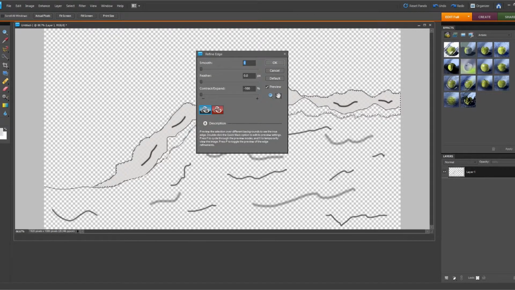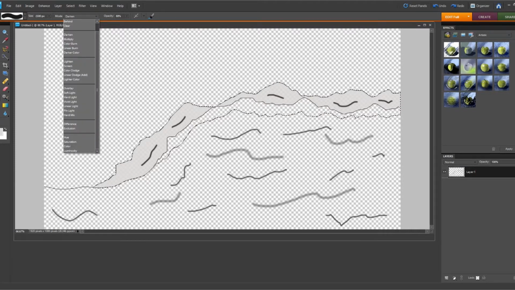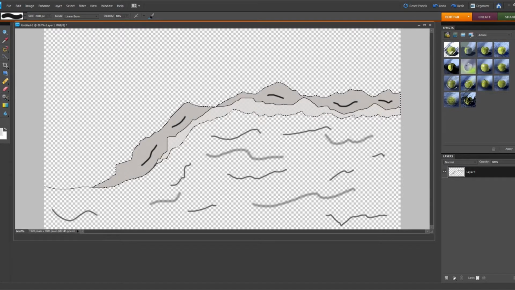Now, there we go. Again, it's bleeding into the edge. There we go. This one's very bleeding into the edge, so I will do that. Now it's evened out. Right, I have it set to dark and I want linear burn. There we go.